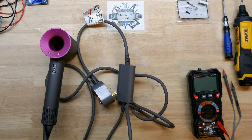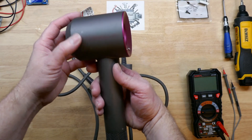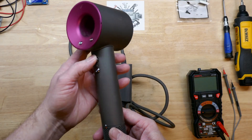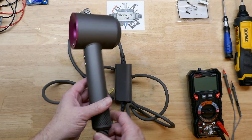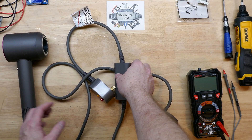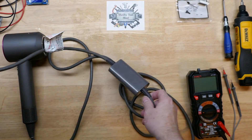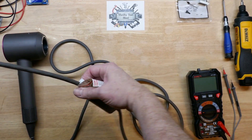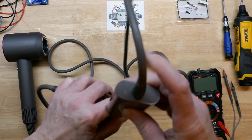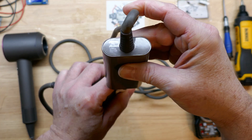Today we're taking a look at this Dyson hairdryer. I got this one non-working and have other purposes for it, but one thing I get asked about a lot is what's in this mystery box for Dyson. I've mentioned before I thought it was some type of EMI filter, but I really don't know what's in it. I've only had a couple of these and I've never had a reason to take one apart — but since I have this one and one more, I thought I'd take at least one of the two apart.